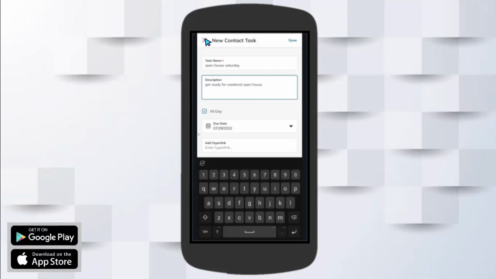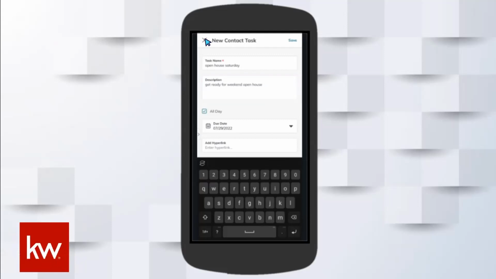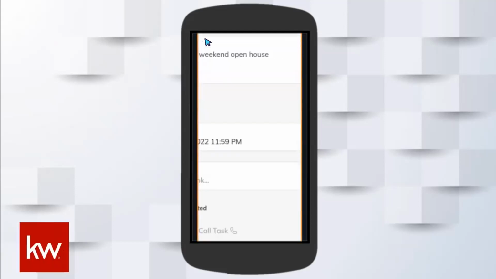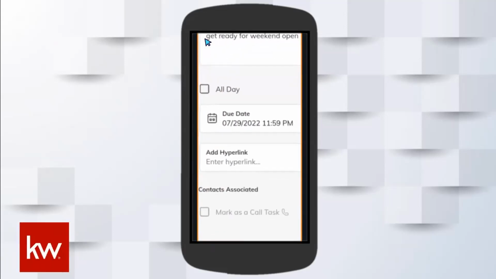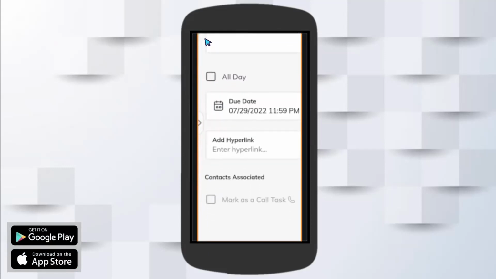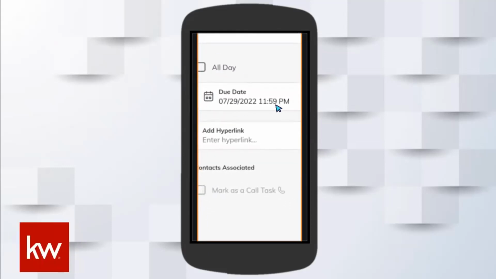And then the do task is, I'm going to uncheck all day, and I'm going to set a specific time because I want to make sure that this task is done before the open house has started. So I unchecked all day, and I'm going to select a specific time right here.